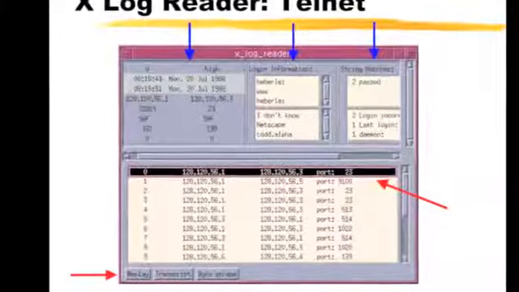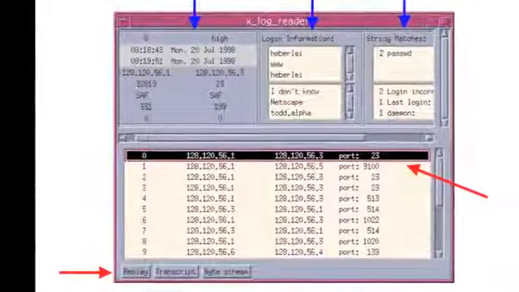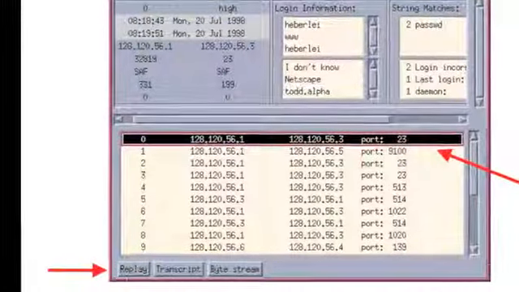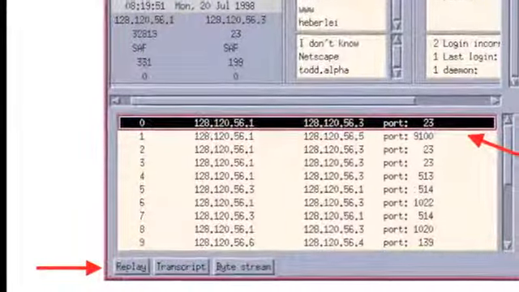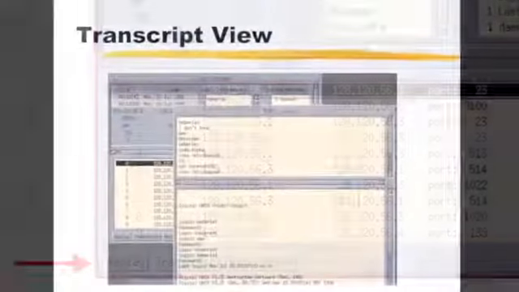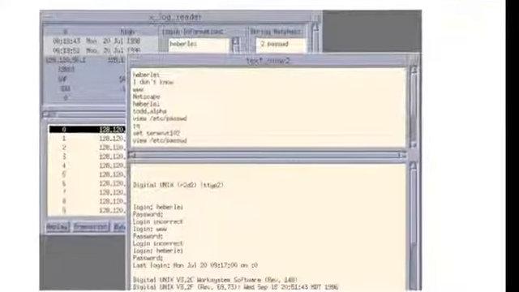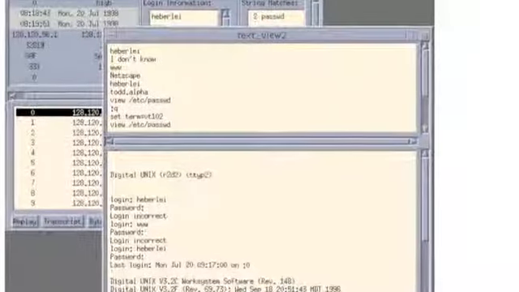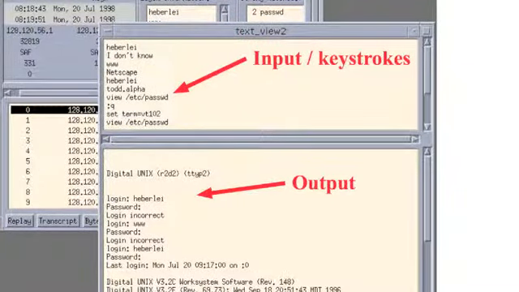For some concrete examples, let's return to the GUI front end to the Network Radar metadata. At the bottom are 3 buttons to pull up some of the original data using different viewers. The transcript button extracts all the input bytes and output bytes from the packets and displays them in a window. You can think of the top view as what the person typed and the bottom view as what they saw if it was printed on a roll of paper.